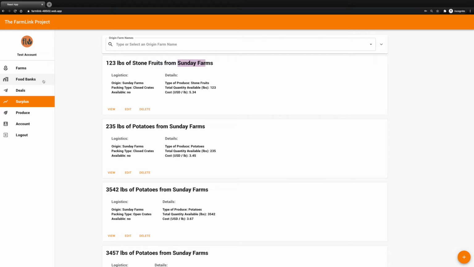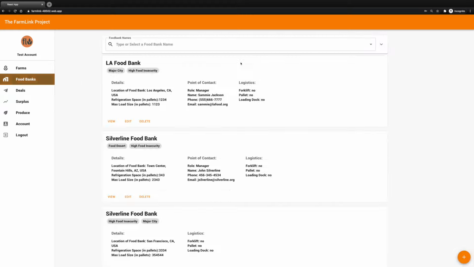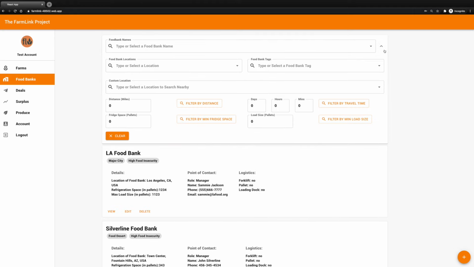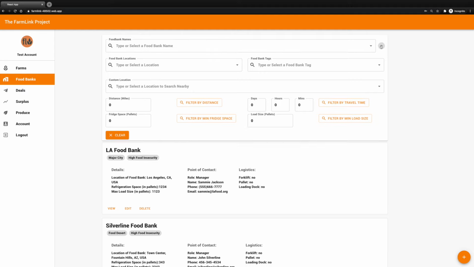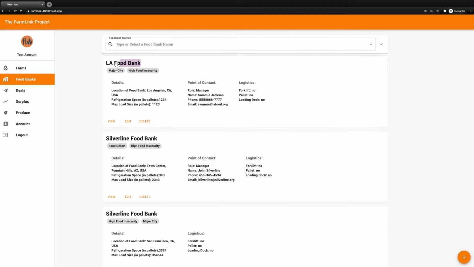And then we want to go into food banks and use the extensive search and filtering mechanisms here to find a food bank that we want to create a deal with. And so a deal will include a surplus shipment and the best food bank for it to go to afterwards.